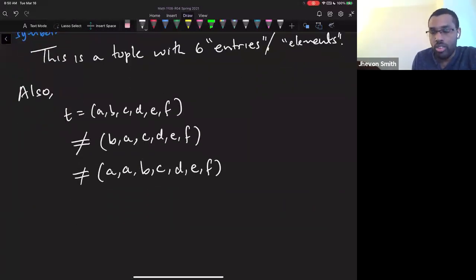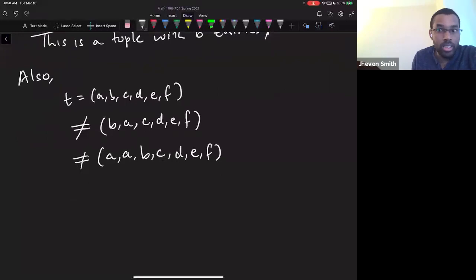These guys are considered very different. However, if I put squiggly brackets around them, these would all be considered the same, right? It matters that the A is the first one, and the B is the second one, and the C is the third one, and so on. And the moment I switch this order, it's a different thing to me. And if I repeat A twice, it's also a different thing.